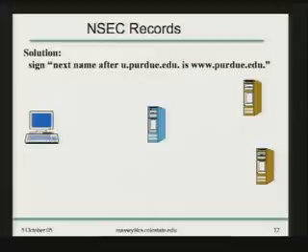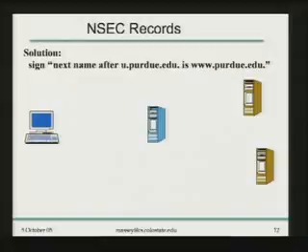And now I can tell you something like, for instance, in the zone file, there's some entry at u.purdue.edu, and the next entry is at another name. And I know this ahead of time, and I can sign this ahead of time. So if you ask for anything in the range between u and that next name, I can just replay this signed message.